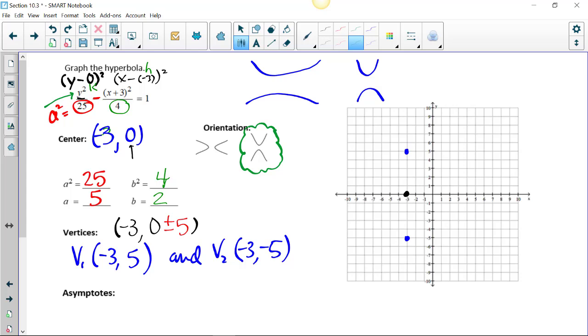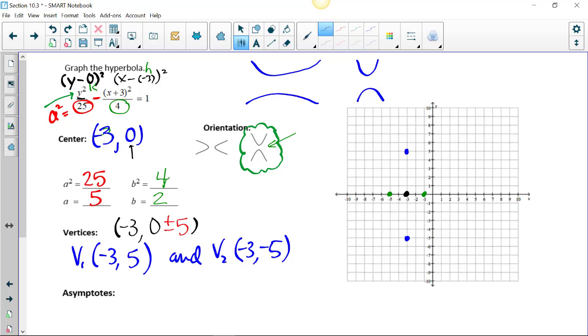So I'm going to go 2 to the right, and I'm going to go 2 to the left. Okay, those are not actually points. I typically don't even like to draw them as points or draw them in a different color, because what happens is I see students draw the rectangle and then they forget which points, and then they have their curves opening the wrong way. So either make sure you have a picture to refer back to, or you definitely designate that you know which ones are the vertices.